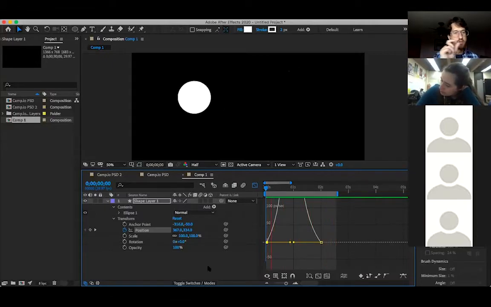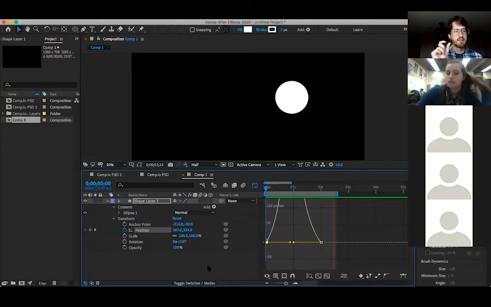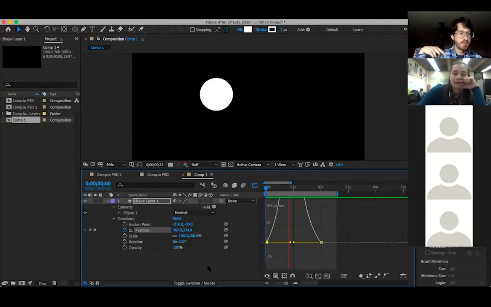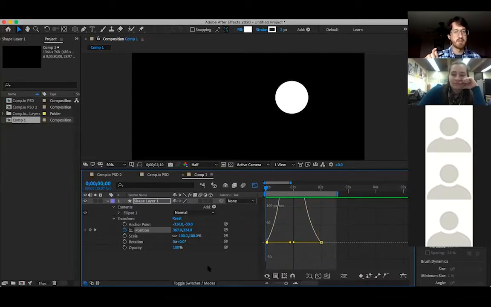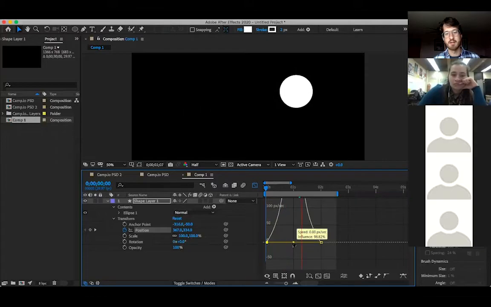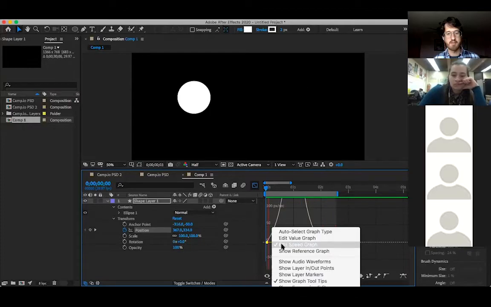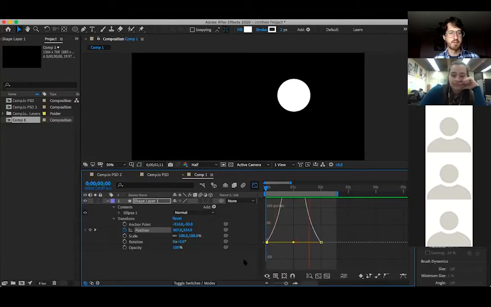So it zooms in the middle, slow at the beginning, slow at the end, but zooms in between. So this is a much more fun transitional element, especially if this was something that you swipe, right? If I'm swiping this, this is maybe the similar kind of motion that you want. And you get to it again by clicking on this chart here, making sure you click on this chart if it doesn't already have it set to Edit Speed Graph. And this is really fun to do, actually, because it's a much more satisfying kind of motion.